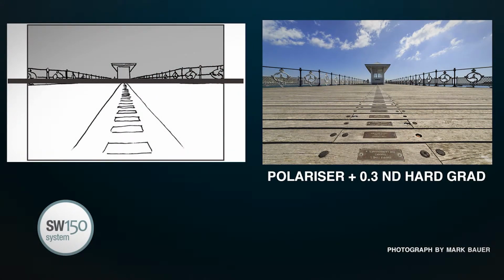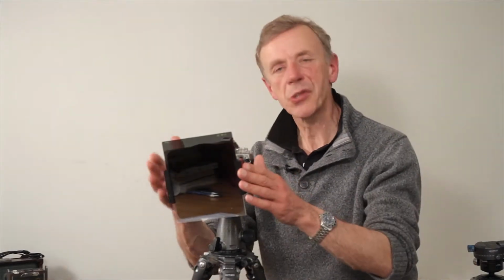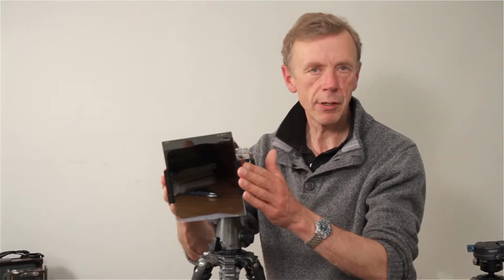It's worth saying that if you had a circular mount polarizer at the front, the polarizer would be so large that the whole rig would be almost impractical. So although there's a slight compromise in the use of the polarizer with another filter, it's still an extremely useful filter.